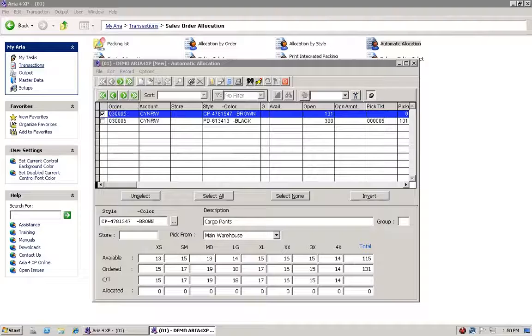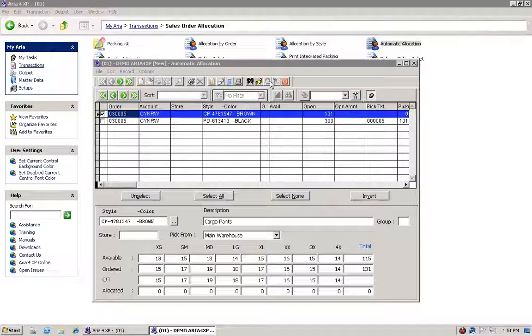You can go and overwrite the allocated pieces or the allocated quantity by size as you want. But by default, if you choose the automatic allocation, the system generally allocates each and every style, color, and size as long as it has availability. So it's an automatic process that can be used if you are sure that you want to allocate everything in one shot, and the system will just perform the validation for you to allocate within the available merchandise or the available quantity.